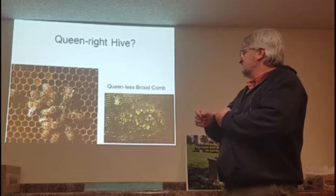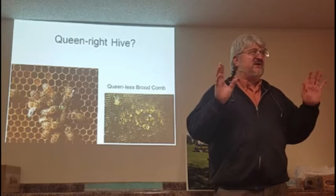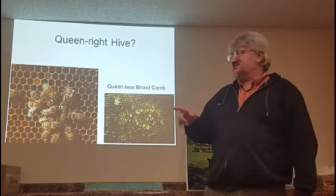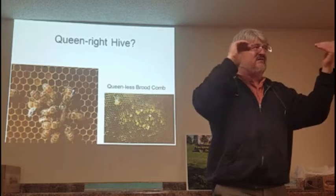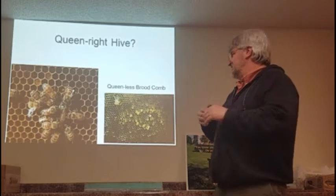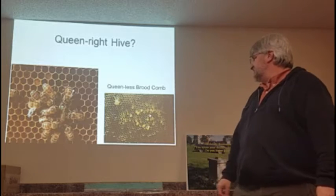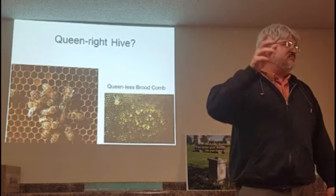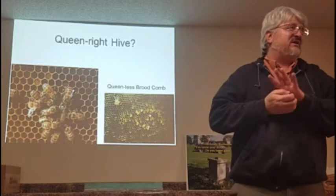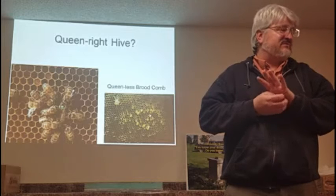We already covered queen signs of broodless. Quick way to find your queen, she's surrounded, right? Everybody's facing her, they're grooming her, taking care of her. Oh yeah, the green dot too, that helps. We mentioned the comb. When you get streaks of drone brood in there, at some point it becomes problematic, and Jason's right, pull it out and replace it with something better.